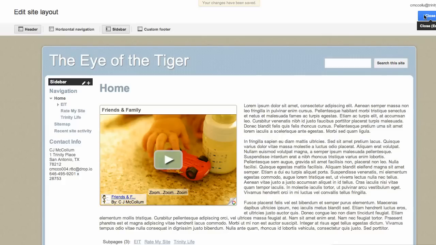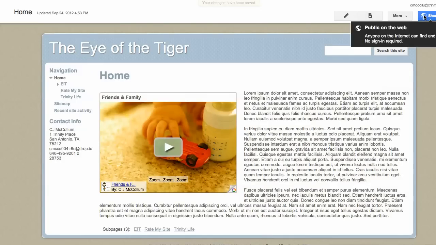Now we have to go up here and click close, and then we're out of this editing mode, and you see the contact information there. How it's displayed will depend on your template that you've used, and don't forget that if you don't like the way your template displays the contact information, navigation, and anything else in your sidebar, you can go in and you can customize those items. Change the font, the size of the font, the color. If you want this reverse with white text and a blue background, you can. So there's still a lot of options you can investigate.